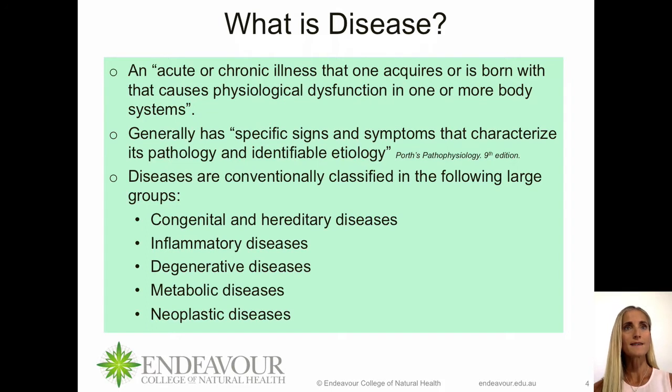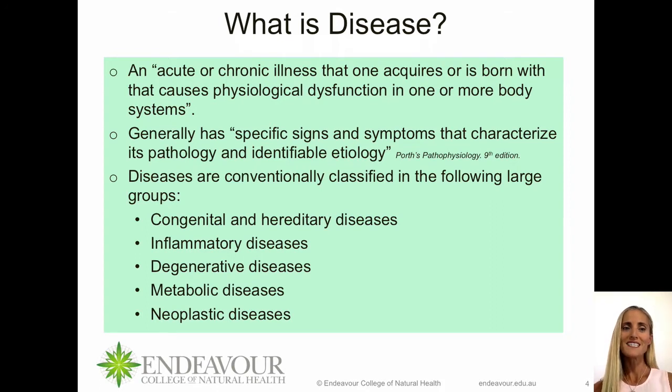Congenital and hereditary diseases. These are a result of developmental disturbances. They can be due to genetic abnormalities, or chromosomal abnormalities. They can also be intrauterine injury, and these can be due to exposure to viruses or exogenous toxins. One that's really well known is listeria, which is found in soft cheeses and raw fish, and this is one of the reasons why pregnant women aren't allowed to have these foods, because they can cause damage to the fetus.